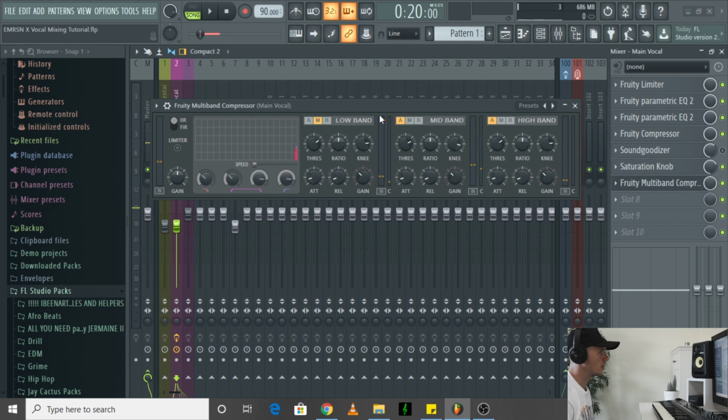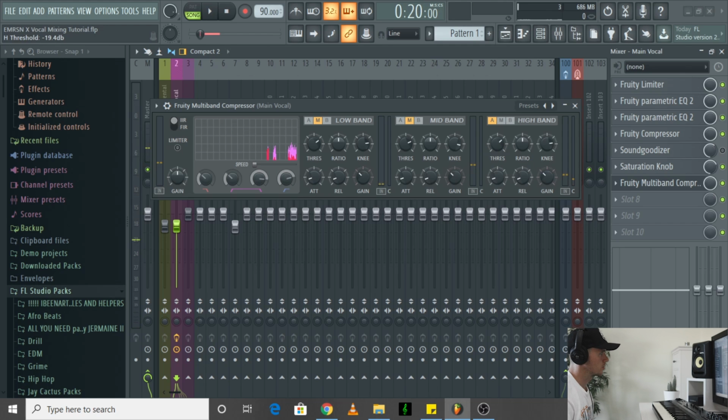So I'm going to mute the low band and the mid band and just focus on the high band. This is basically letting you capture what you determine as the high band, so you can capture more of it. Same with these other bands as well. So let's listen to where those harsh S's are. So we're getting them there.